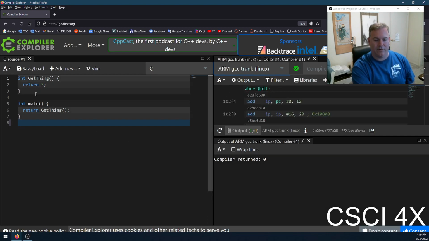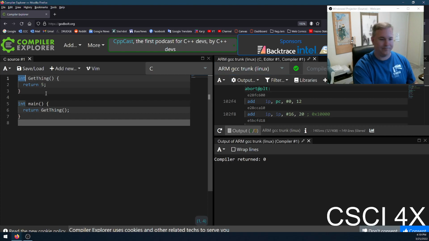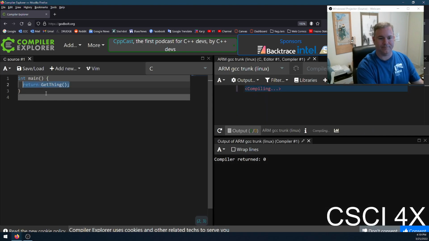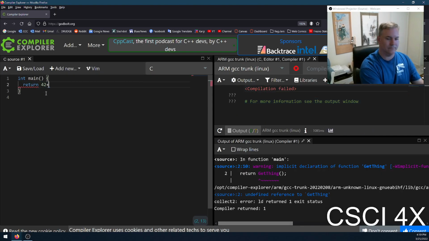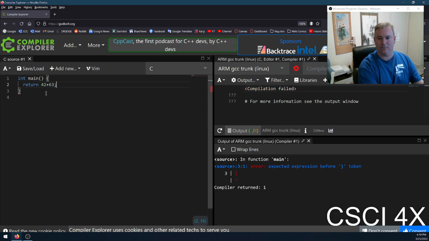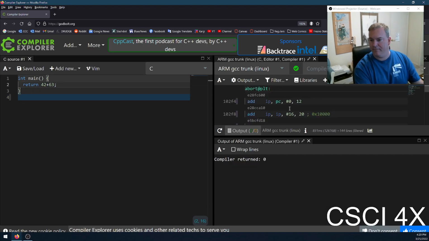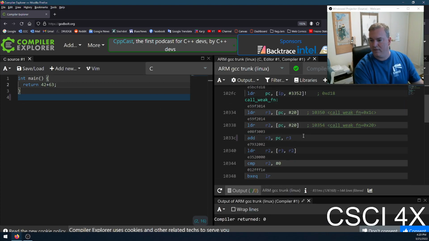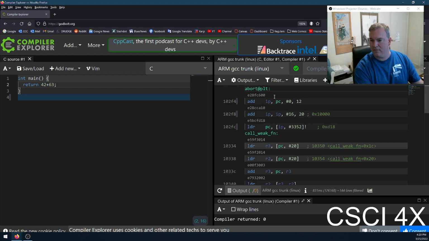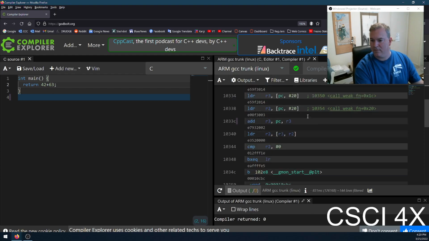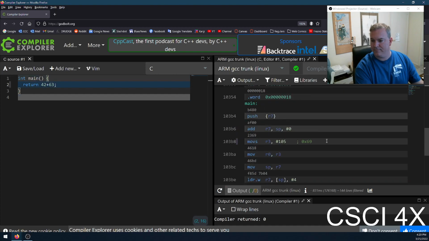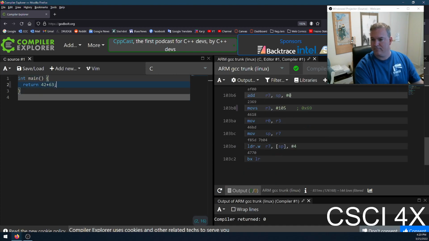Okay, so this code, it's funny, it's just doing the addition automatically.